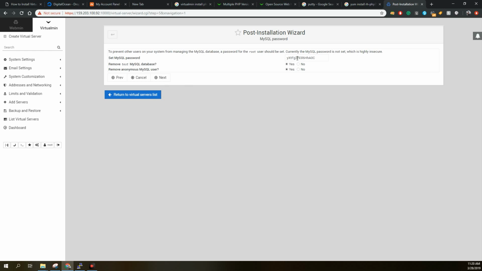Here you have the MySQL root password that will be set. I will just copy this one and leave this one. If you need to use another one, just put another root password here. Just a second to save it.